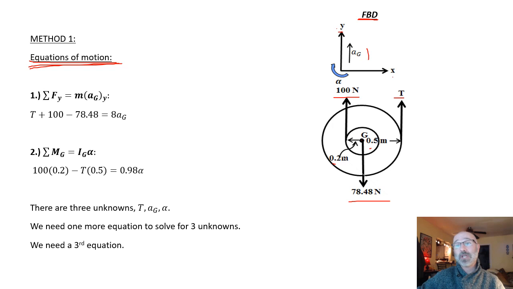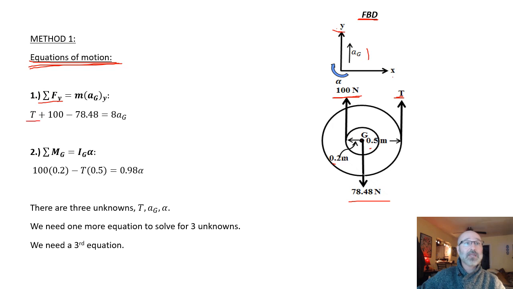I don't have any forces acting in my x direction, so that simplifies it down a little bit. So I can say, okay, left-hand side of Newton's second law, F equals ma, what are the summation of my forces acting in the y direction? Again, recall my y is positive going up. So in the positive y direction, I have my tension force and this external force here of 100 newtons.